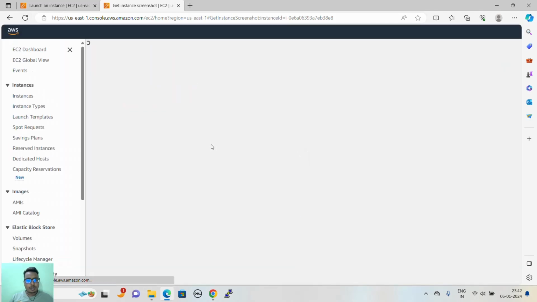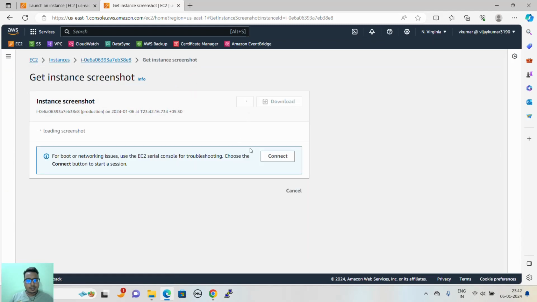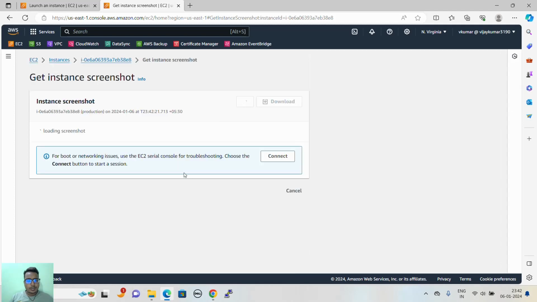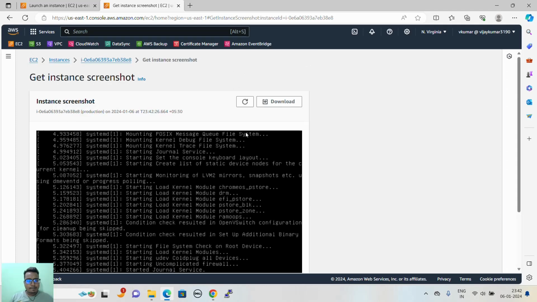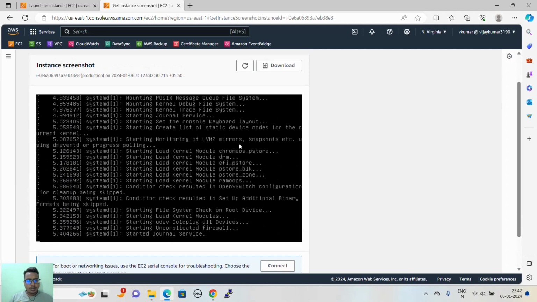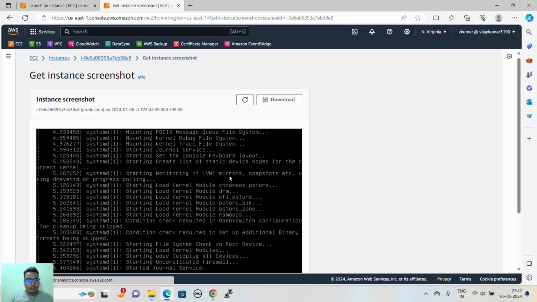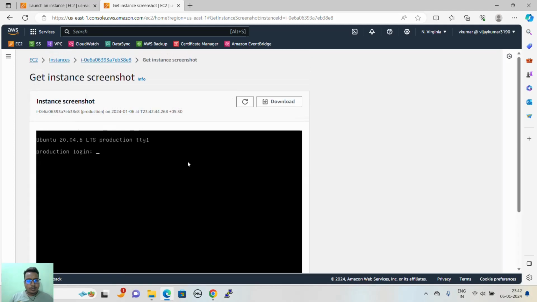Let me refresh the whole page. See, it is loading now. It is rebooted. Again it is rebooting. Still it is rebooting. Okay, now it is restarted in the console.